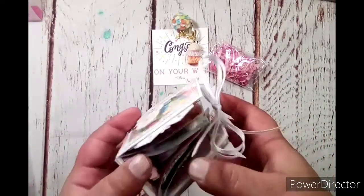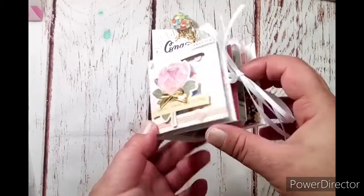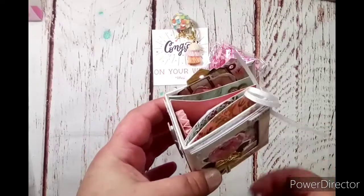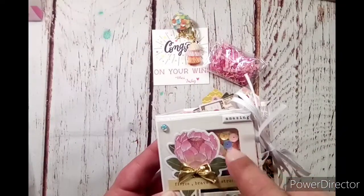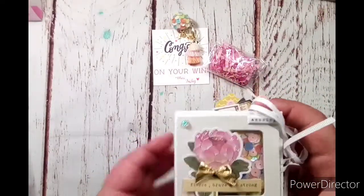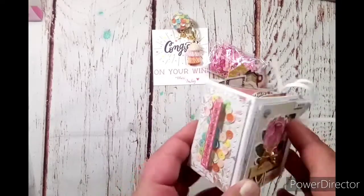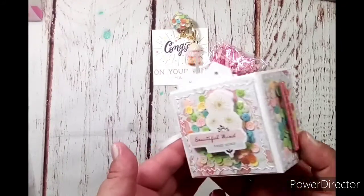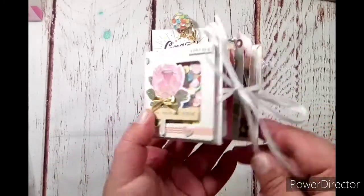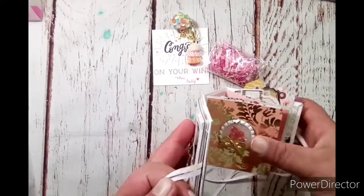She also created these little mini — I think she called it a mini flip book or a mini binder. She created them — I think there were five or six winners — and she created them all different in the same form with the base and measurements, but different. She made a shaker back here with the beautiful sequins that match her sprinkle puffs, and this really pretty flower ephemera on the front. Gorgeous little gold bow, 'fierce, brave, and strong.' She also stitched and made the rest of it a shaker as well — 'beautiful mind, happy spirit' — and it says 'happiness is where you are.'